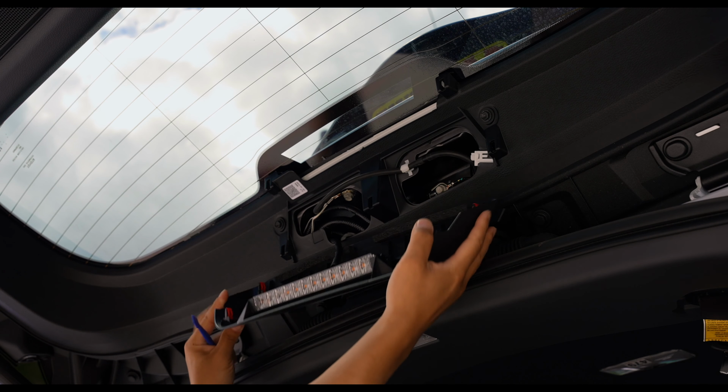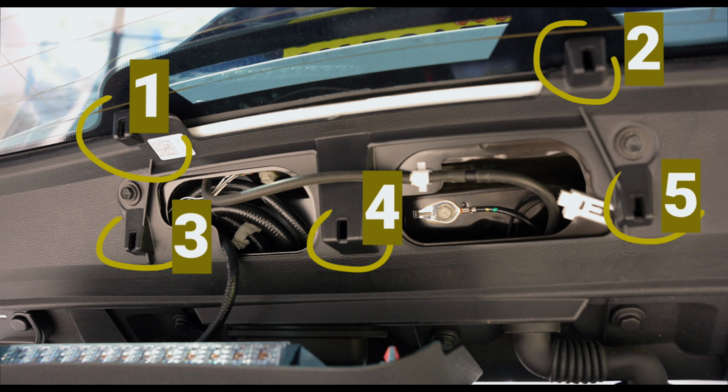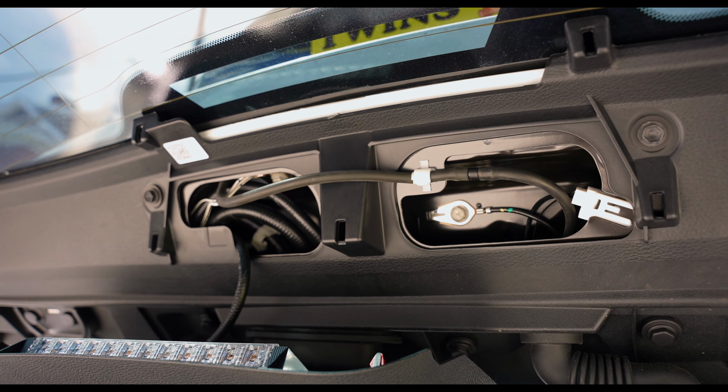And in a few minutes I might insert a freeze frame where I'm going to number the brackets, as you can see from here. It's not that hard to take apart, but just take your time.